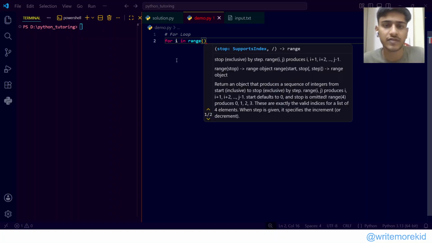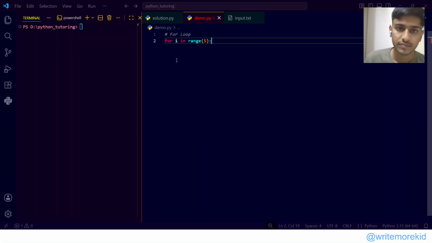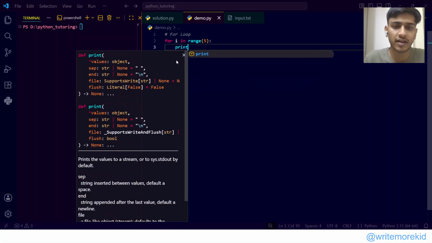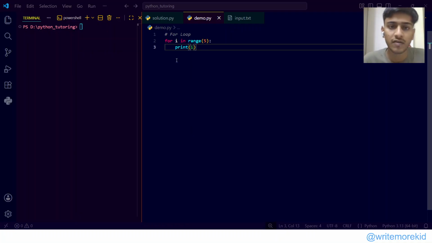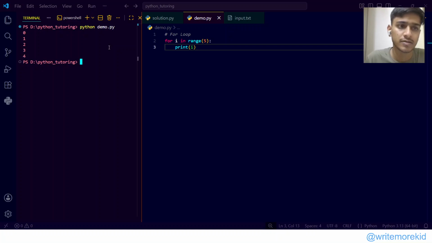Range you can use whenever you have a fixed value. I need to start the range till a value. Let's say if I write 5 and I print the value of I, what will happen here? You can see 0, 1, 2, 3, and 4 is being outputted on our screen.